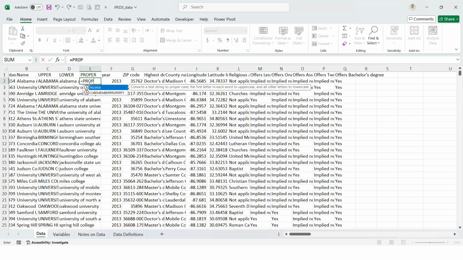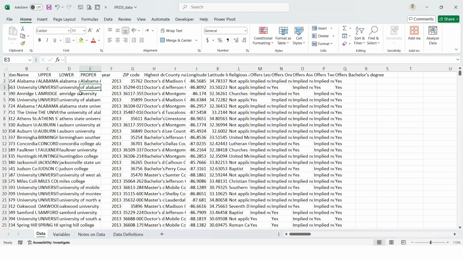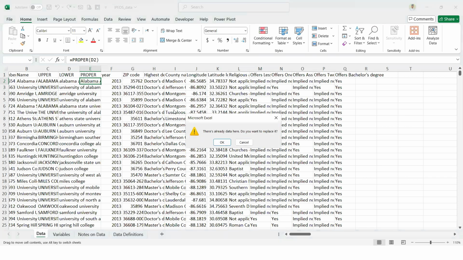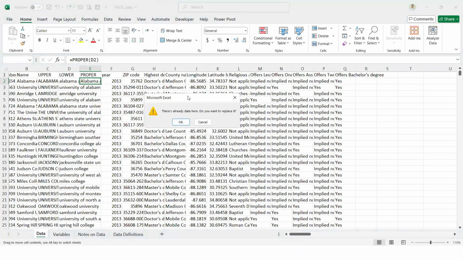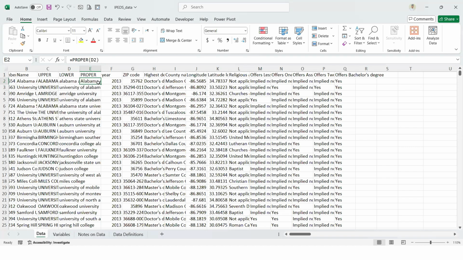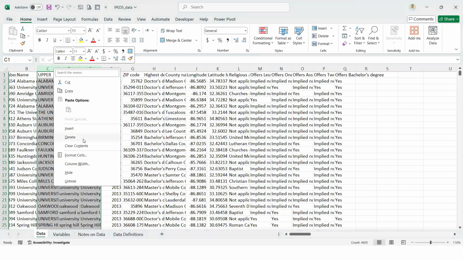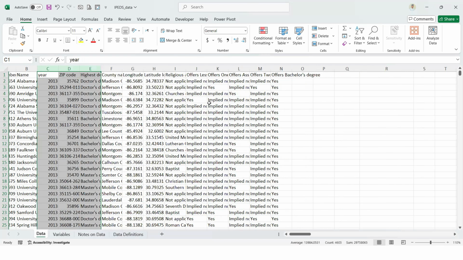When you put proper and you just click on it, the first letter within the text is going to turn to what? To capital letter, and everything will be at the proper level of it. So this is what this proper, upper, lower functions did. So whenever you were given a text, maybe if you were given a data, you were asked to rearrange how the text are placed, learn how to use this function to do that within seconds and everything will return to how you want it to be.